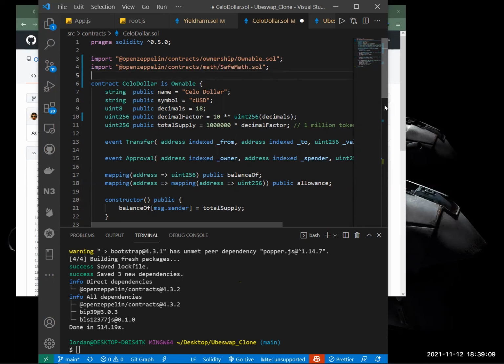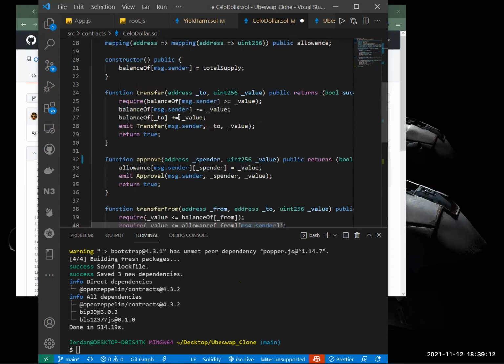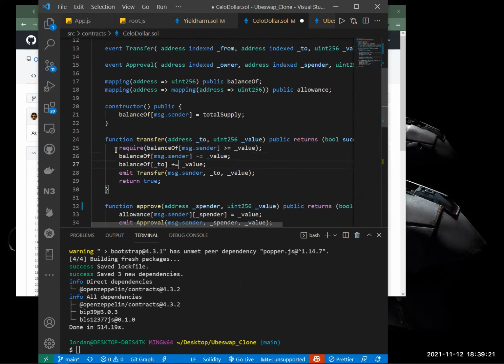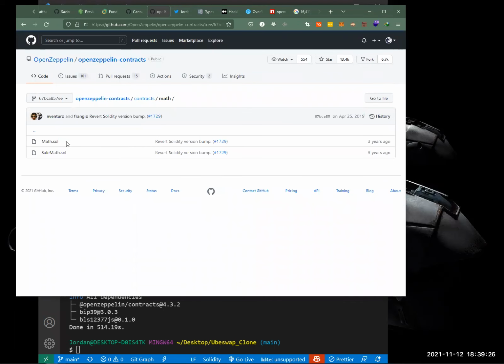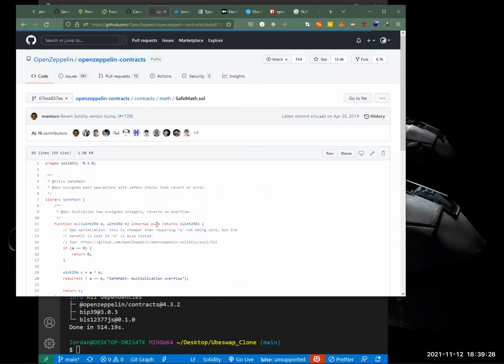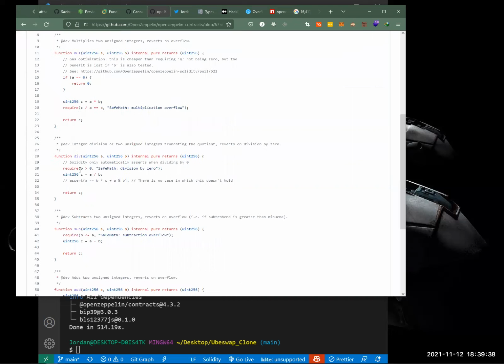So we'll be able to change this value to subtraction. This one will be sub, this will be addition, and this will be multiplication. So it should be function division.